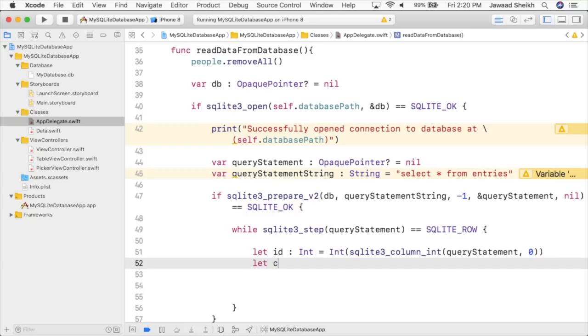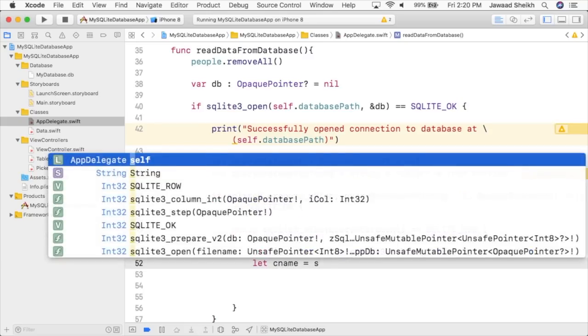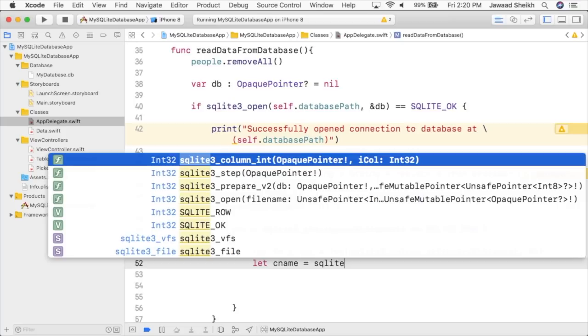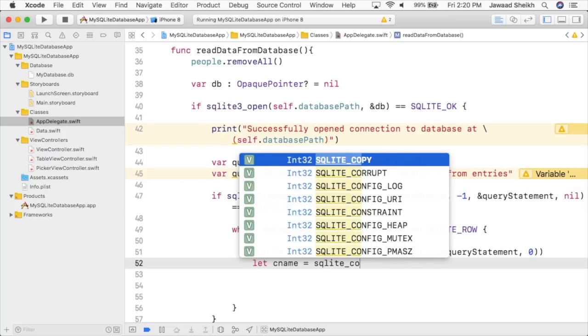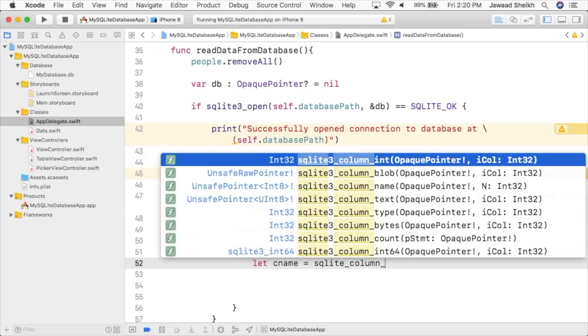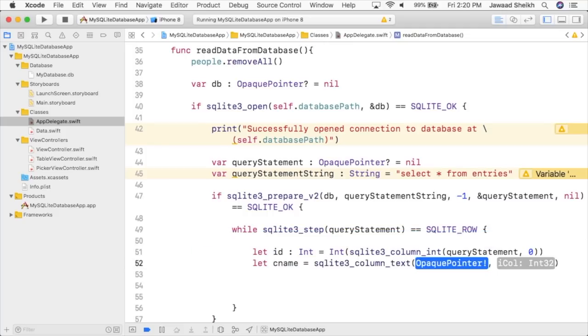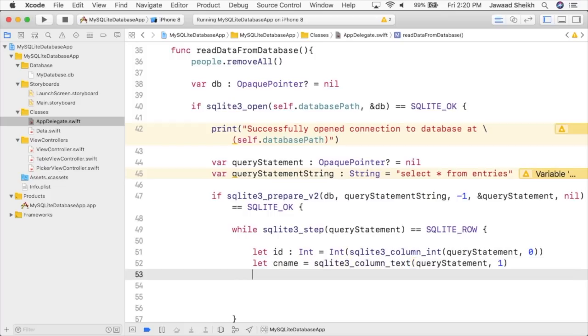We'll say let cname equal sqlite3_column_text, also queryStatement, but column 1. We'll do the same for email and food.